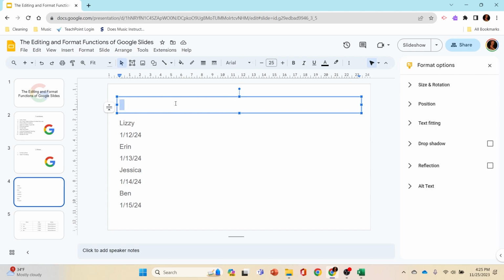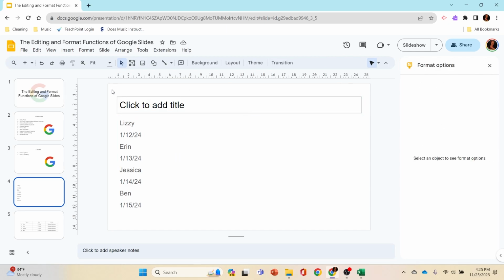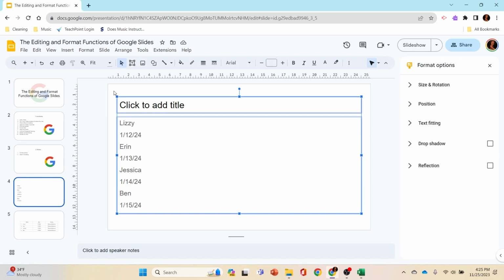When I press Control A, it just gives me what's in this text box. If I, for example, click on the slide and then press Control A, I get the entire slide. So it's dependent on where you click and what it is that you're clicking to select all.